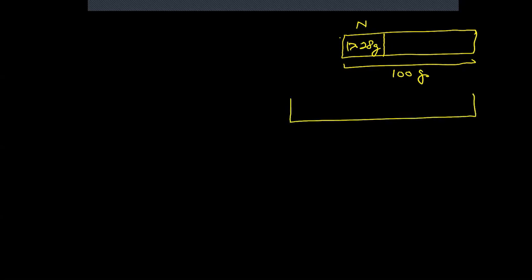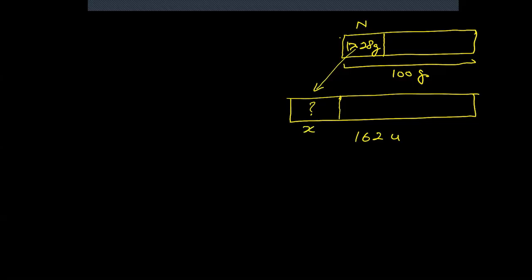So one molecule I will consider as 162 U. I am not calling it grams. Why? Because now I'm considering one molecule only, and molecular masses are in units, molar masses in gram per mole. So we'll apply the same ratio. With the same ratio, I will calculate how much will be the total mass of nitrogen present in 162 U. So by unitary method, I'll get this. Say this is X.